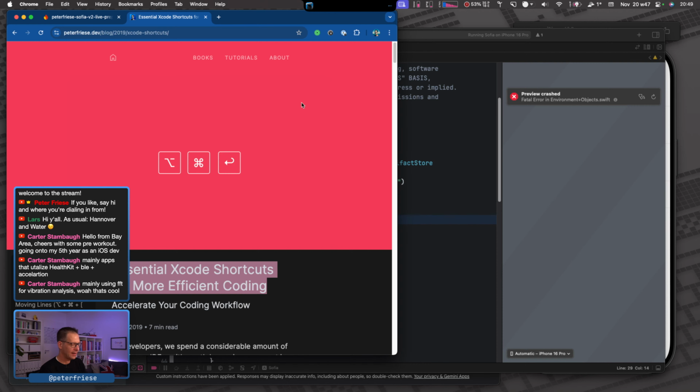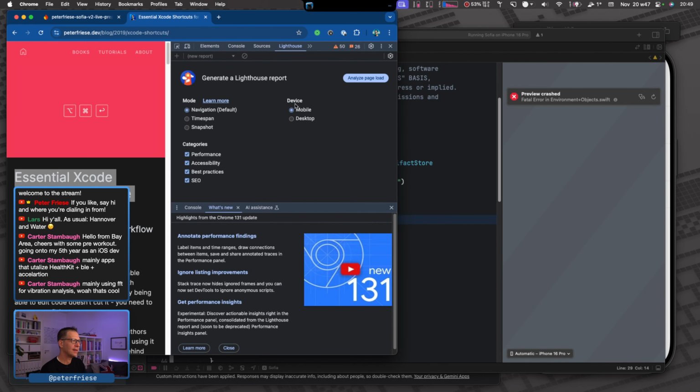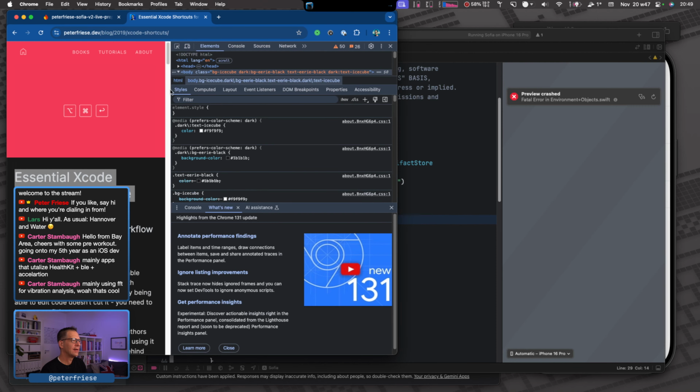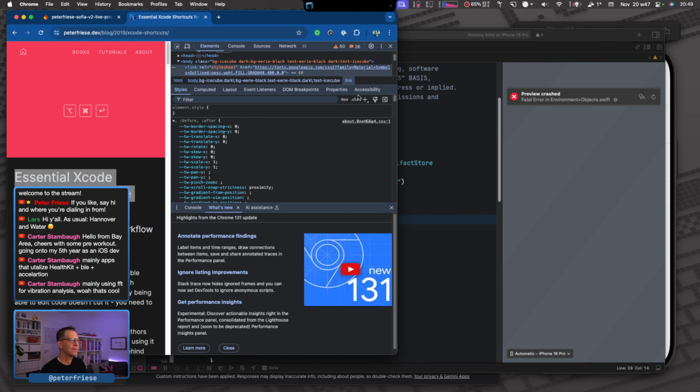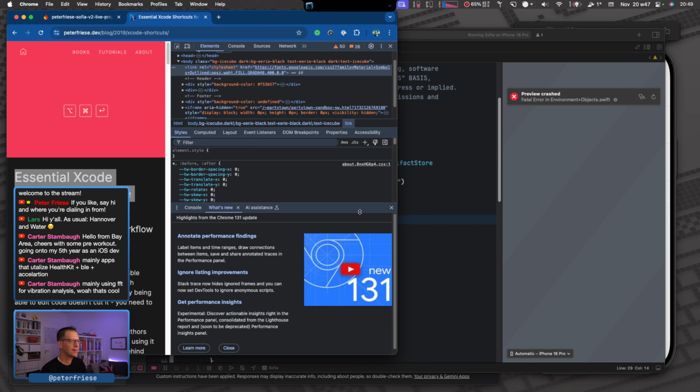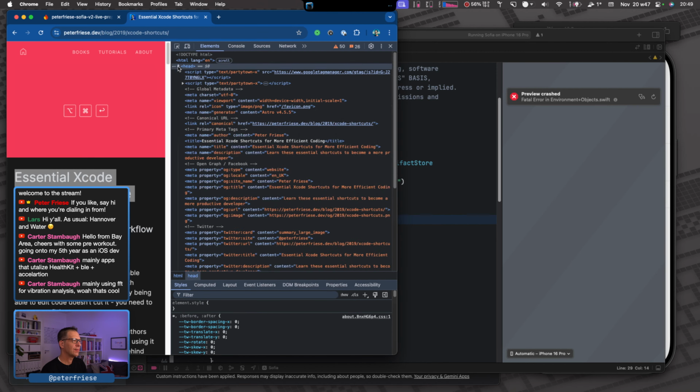If we look into the source code of this page, we can see that there is a lot of metadata in here. So we do have the author, we do have a description, and there is even Open Graph data, for example a site name. In that case it's the same as the author's name, but if we went to a news site, for example, then the site name would be different.